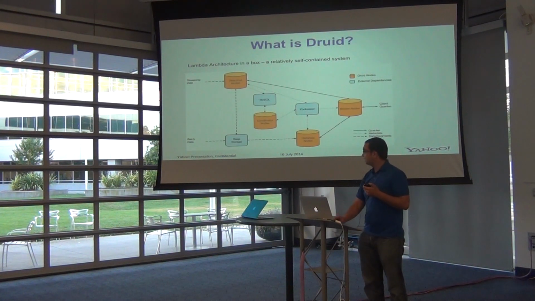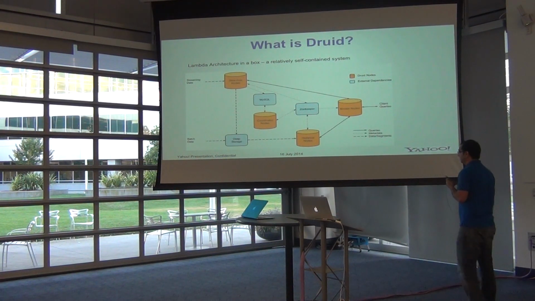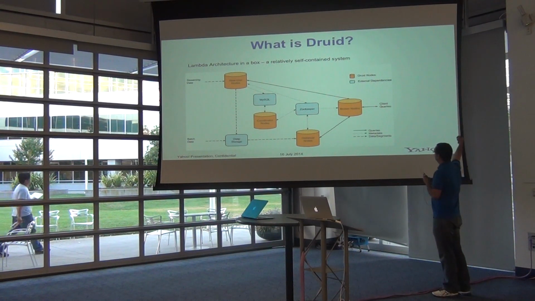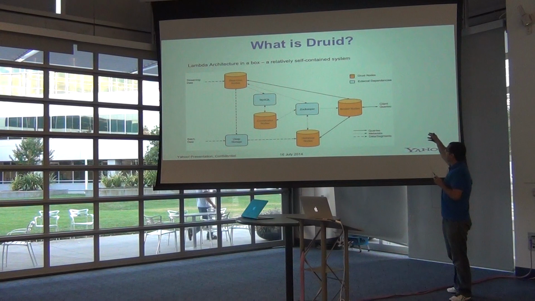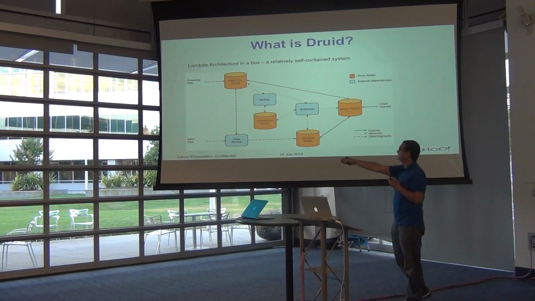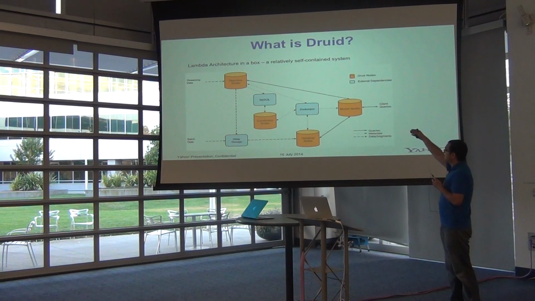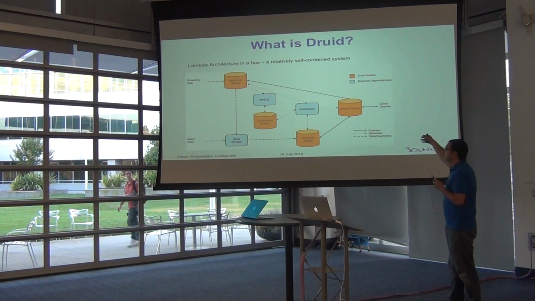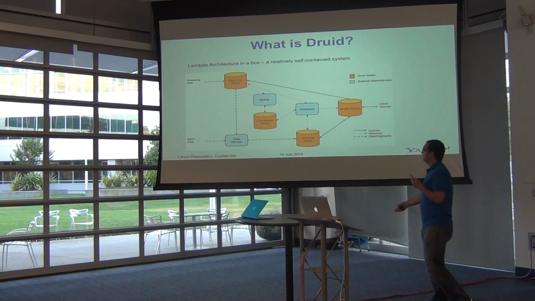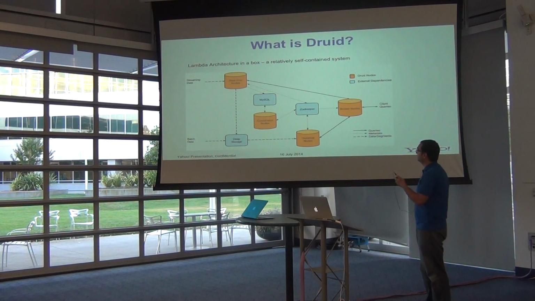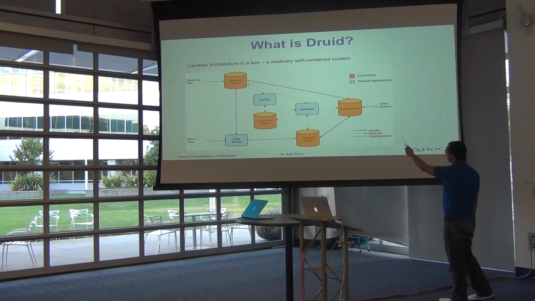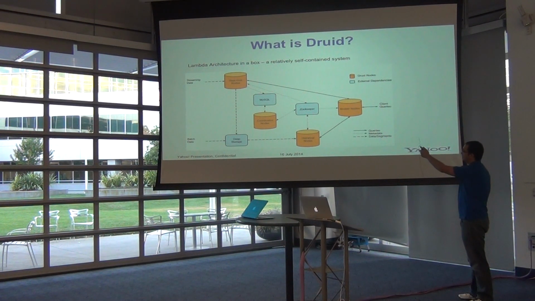So, what about the architecture? You can see it from two different sides. The right side is how the client is going to query your cluster. The other side is how the data is ingested. The cool thing about Druid is that both of these can be real time. Essentially, it's like a lambda architecture in a box, because the streaming side and the batch ingestion are put together, they ensure both your correctness and real time data being queried by you.